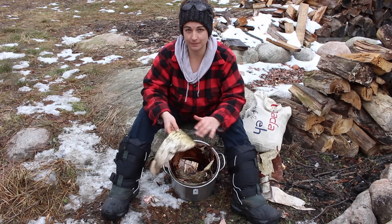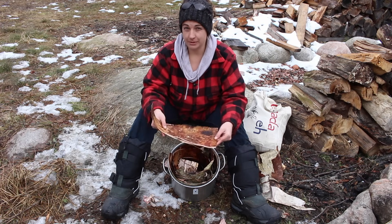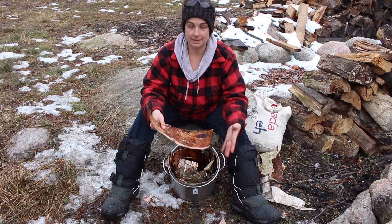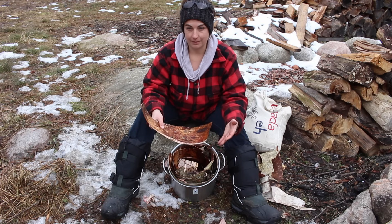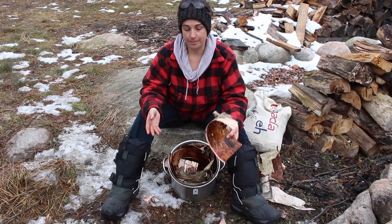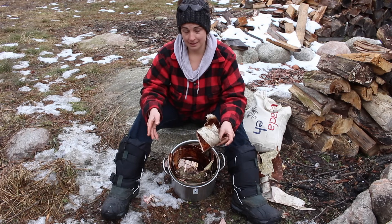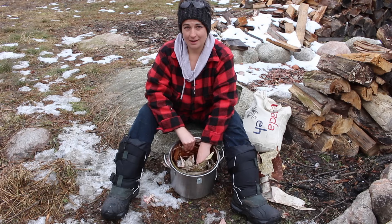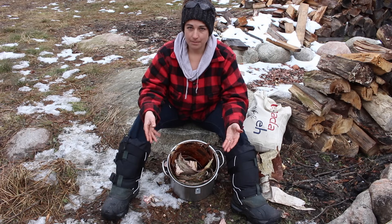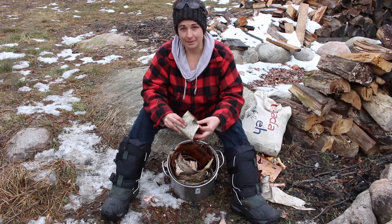The bark is the first line of defense for the trees against pathogens and insects. It's not only a physical barrier, but it also has chemicals in it that the plant tree grows, and it puts these chemicals in to act kind of like an insecticide or a fungicide. It's these chemicals or hormones in the bark that supposedly give it its medicinal purposes. There is salicylic acid in there, which is supposed to help as a germicide and has antibacterial properties. There are also anti-inflammatory properties inside of it. Now, as a scientist, I am naturally skeptical of any claims like this.